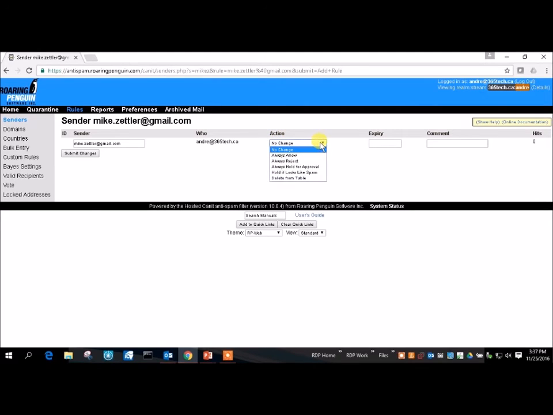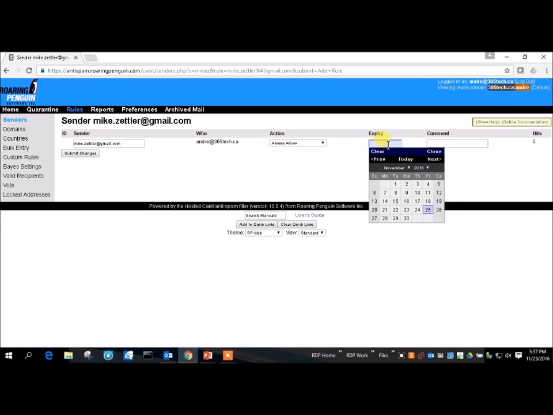Okay, so once you add that email address, there's this action menu, and from there you can always allow, or always reject, obviously. That would blacklist Mike Zettler from emailing you from home. There's also an expiry box, so you can set it.